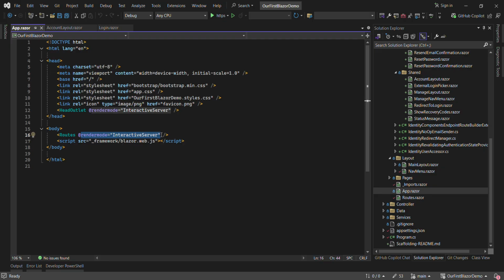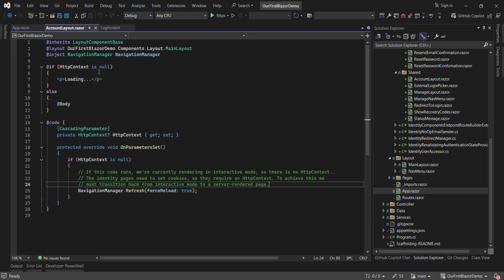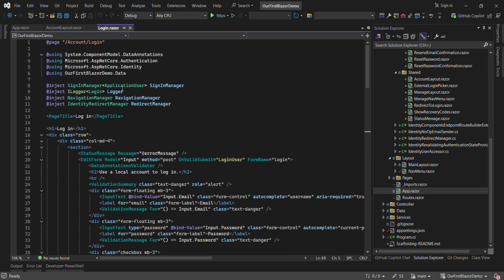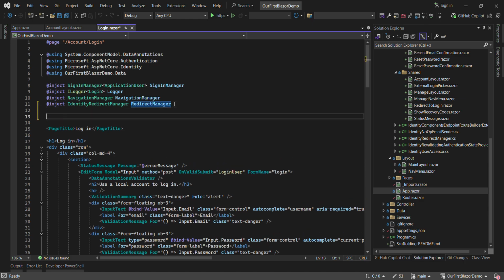Now the question in your mind is that I want to give a static render mode, or a null render mode, to my particular login page. The thing is that there is no method using which you can give null to the particular render mode in this component.